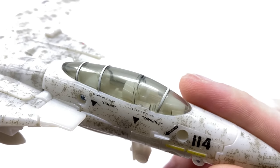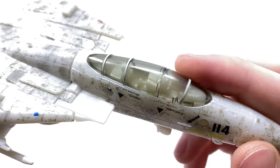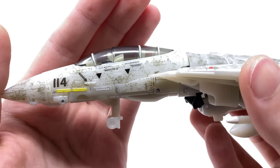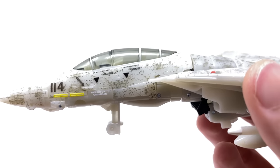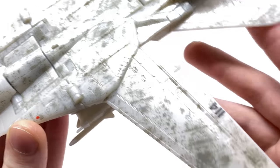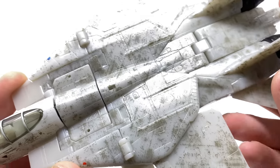As we take a look at the cockpit, you can see that we do also have some nicely sculpted interior detailing, as well as some really awesome silver rings around where the cockpit actually is. Turning it to the other side, we do once again have some very similar details to that of the opposite side. You can see that the weathering effect that they have tried to put on the figure in order to match the movie appearance is very similar to what we got with the Siege figures, in the sense that the battle damage looked as if it was digitally printed on. And you can for sure see that with this particular release.